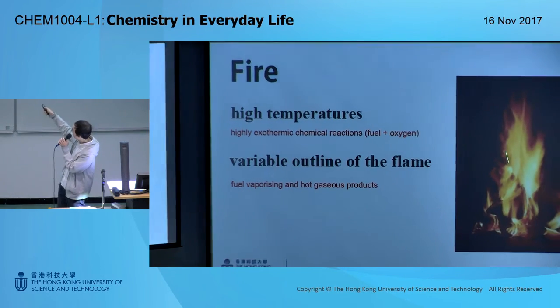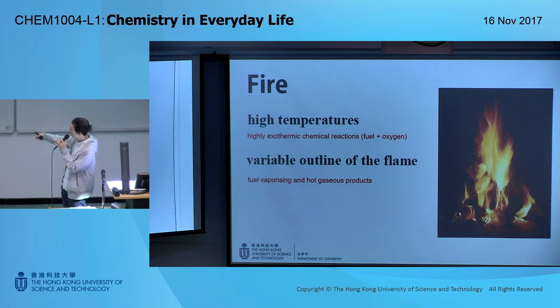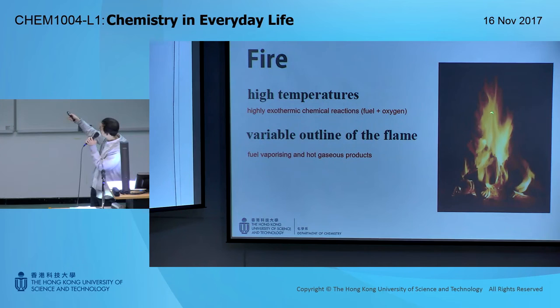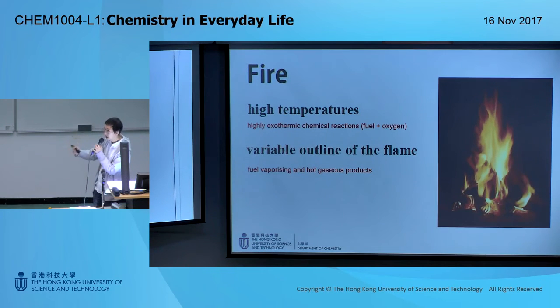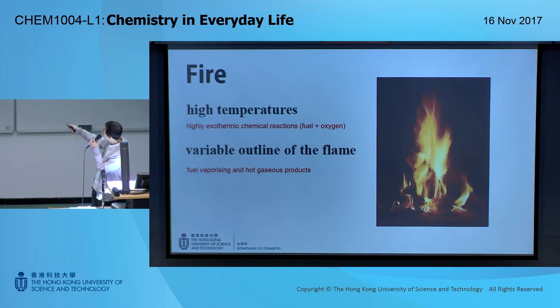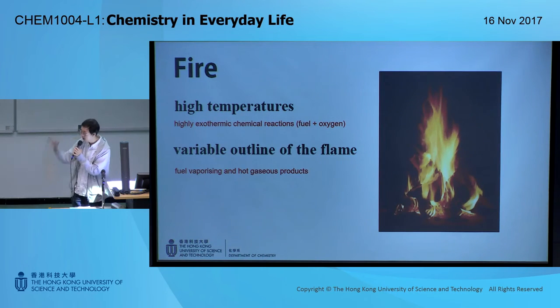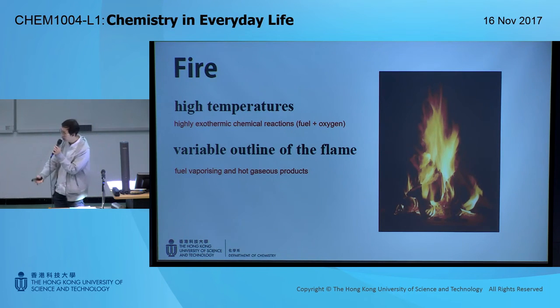So the flame is actually a mass of gas or ions that is glowing, giving out light. And because they are gases, they will be moving around and don't take a fixed shape. They are usually some kind of tongues which are blown around by the hot air, by convection currents and so on. So we see this variable outline because they are mostly gases. The reaction is happening in the gaseous phase. We are dealing with gaseous reactants, gaseous products.